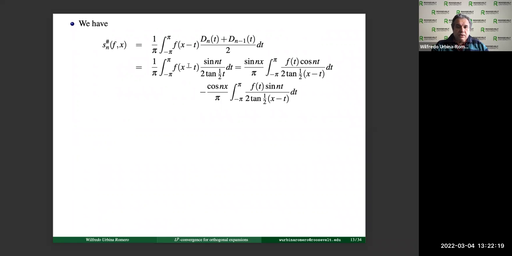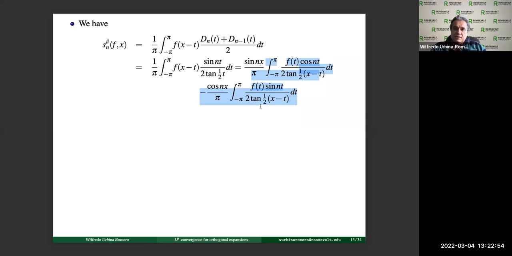Oh, here I should have changed this. Well, I will do it later. So, see, it's better. This is a convolution, right? So if I put t here, then here I have to put x minus t. And then, using the addition formula for the sine, you are going to get two integrals. And then the problem is how you can control the integral that you have there.